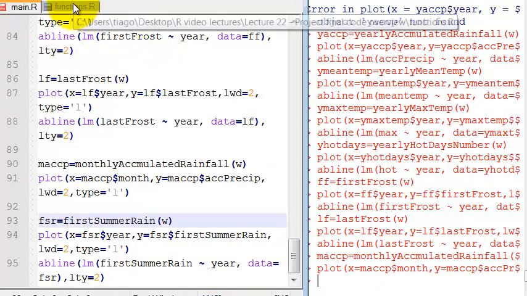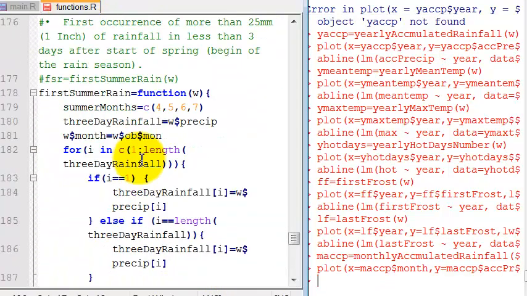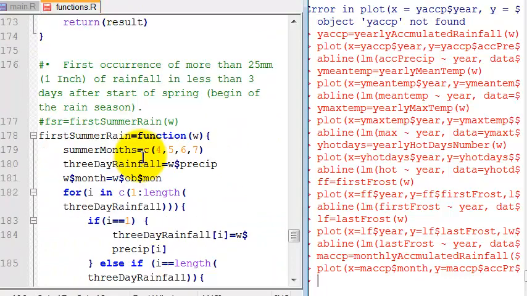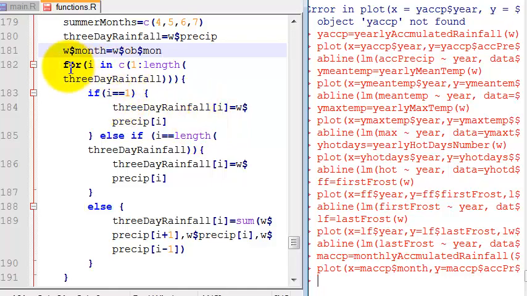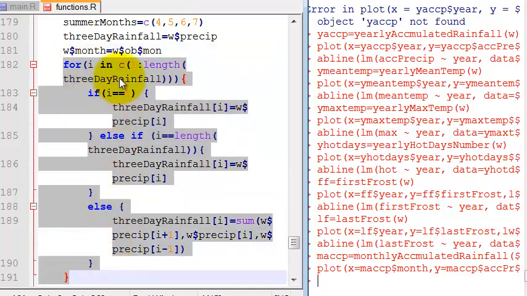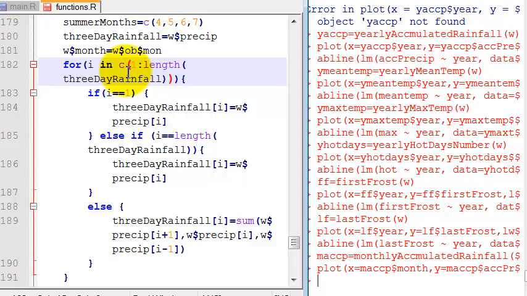So let's take a look at the first summer rain. This is the most complicated variable for us to get. So first I define what the summer months are, and I'm going to create a vector with the sum of the rainfall of 3 days.